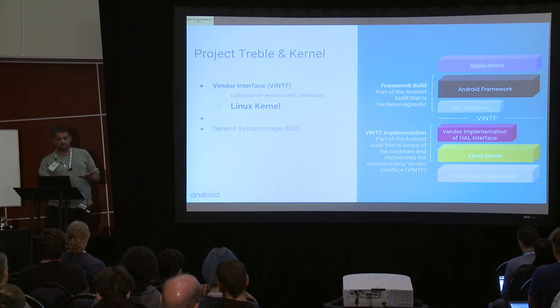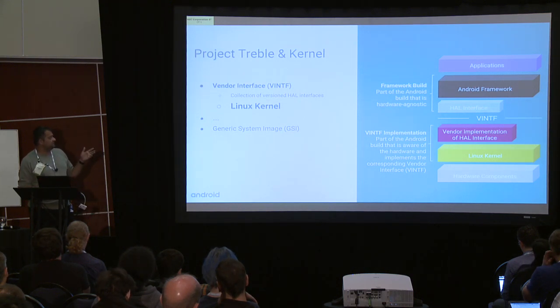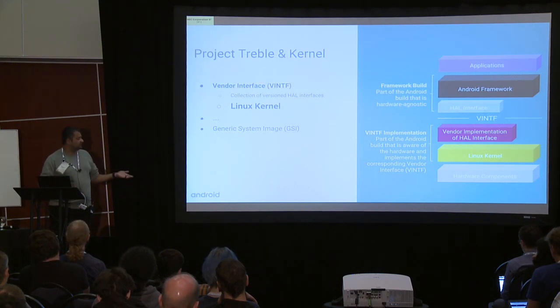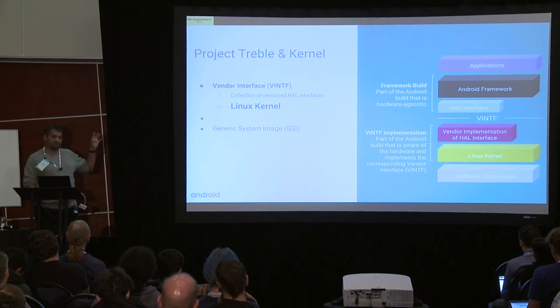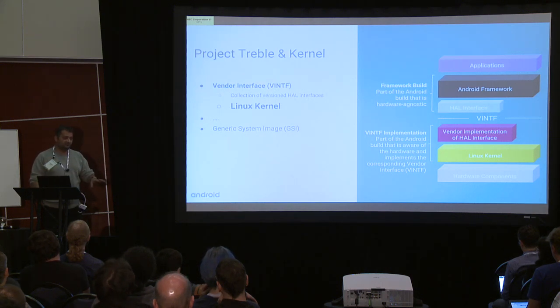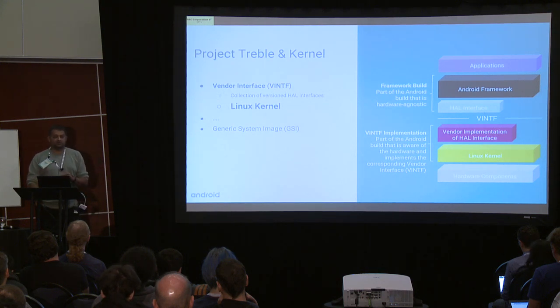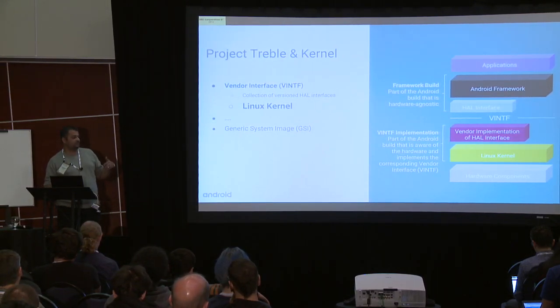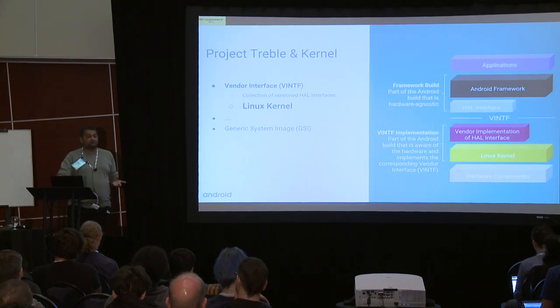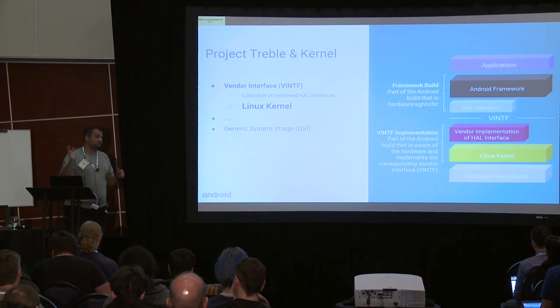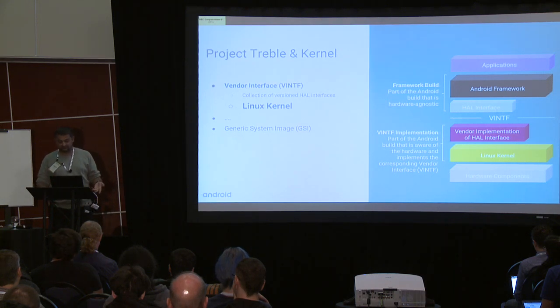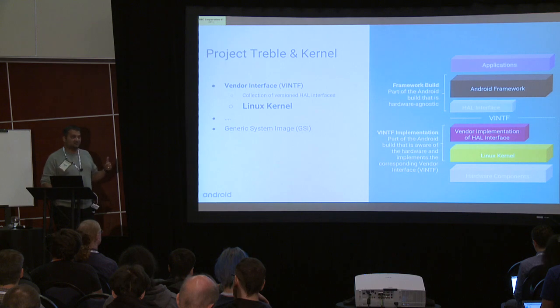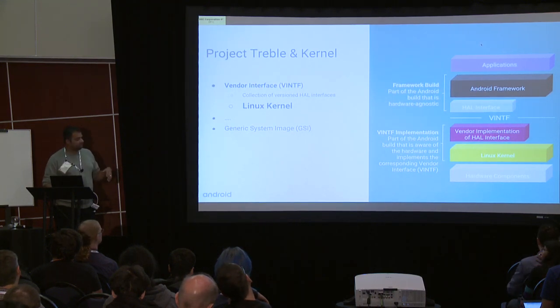To give you a brief overview of what the generic system image is, it's basically what proves the Project Treble split. What it does is we can build AOSP, the Android Open Source Project, and create a system image, replace the system image that's on any given Android device with that one, and it boots and it works. Because that then proves that we've successfully implemented Project Treble. The split has successfully been implemented on that device, and that's literally how Project Treble tests are run. The entirety of the Android implementation on a given device gets replaced with what we call the GSI, and then it passes CTS and VTS tests on top of it. That's the concept of the generic system image, and that tests the Project Treble requirement.